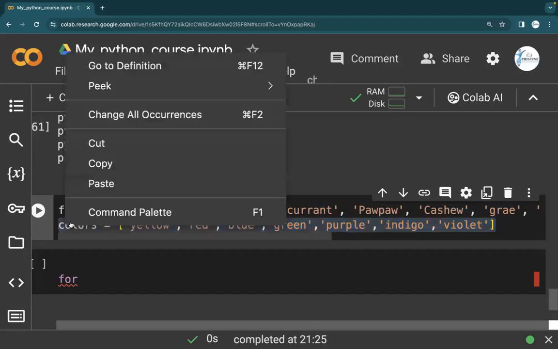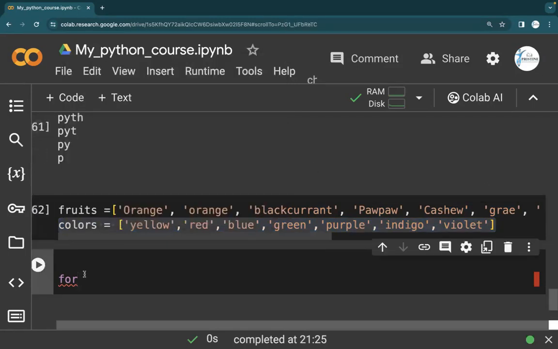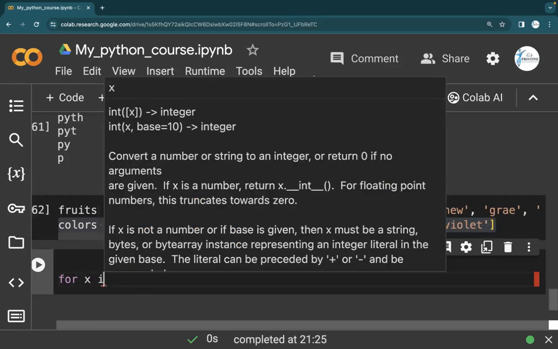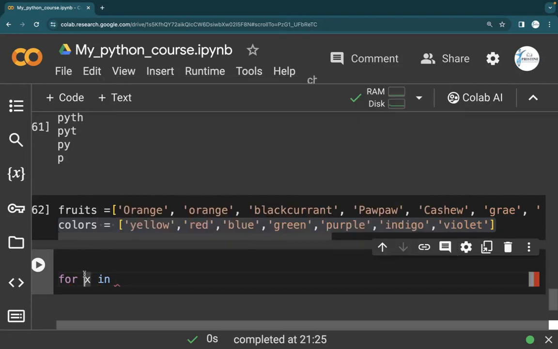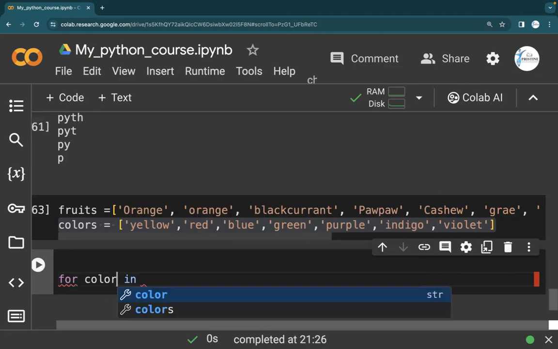I think it should be fine. For x in colors. Or I can say, let me stop using this x, let me not be like the other people. I would say for color in colors.